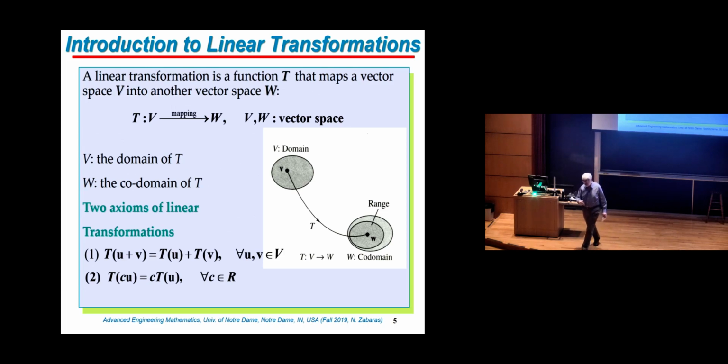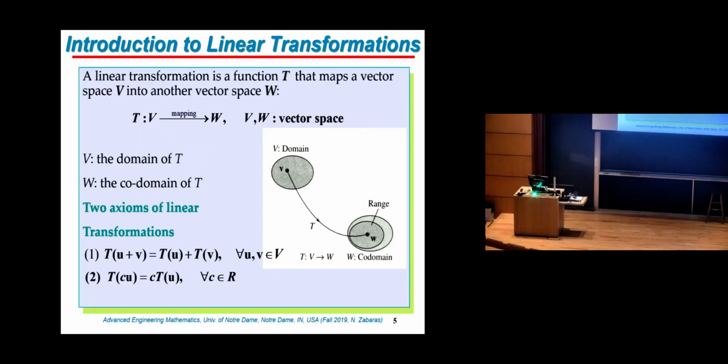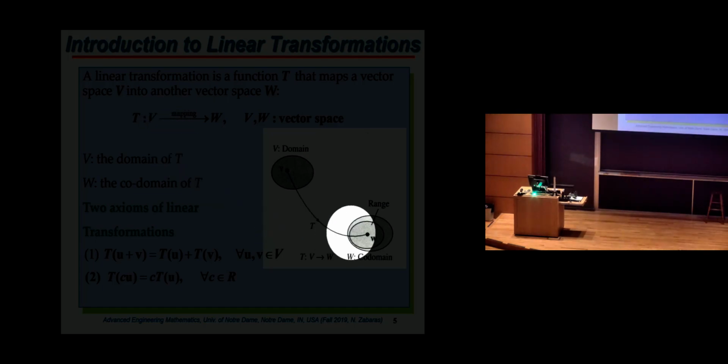And so people could discuss linear transformations and operator theory. They are not linear algebra people, right? So they have their own terminology, even though they can use the same terminology we have used in linear algebra. So let's see what we have here. The linear transformation takes vectors from a space V and maps them to some space W. So these are the vector spaces we have defined in earlier lectures. This space V is called the domain of the transformation. Okay, that's the domain of the transformation. And W is called the codomain.